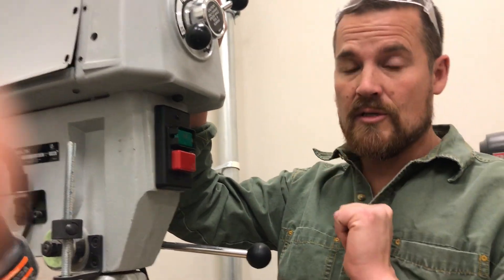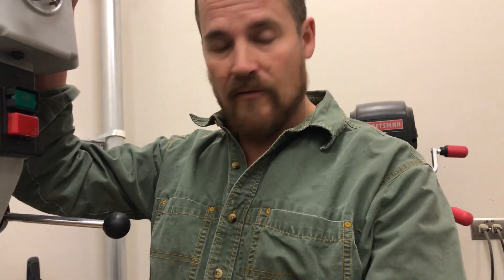Please always make sure that you are thinking about the material that you are using, and to minimize heat you're adjusting the speed — only adjust the speed once the tool is on. Otherwise, make sure that you're wearing protective goggles and that you're focusing only on your own work. Thank you.